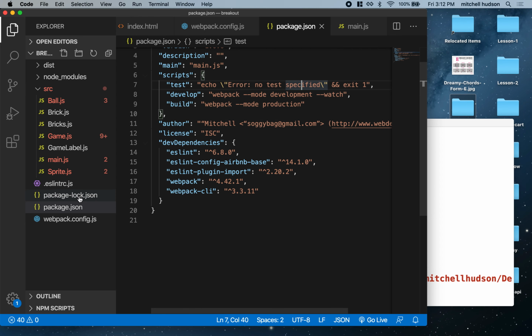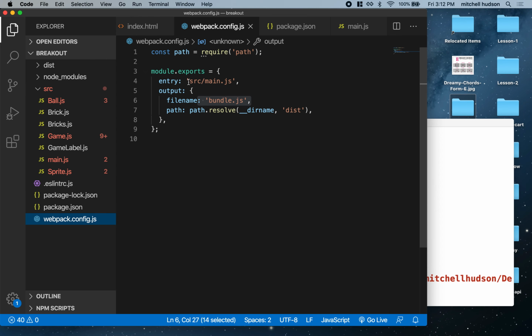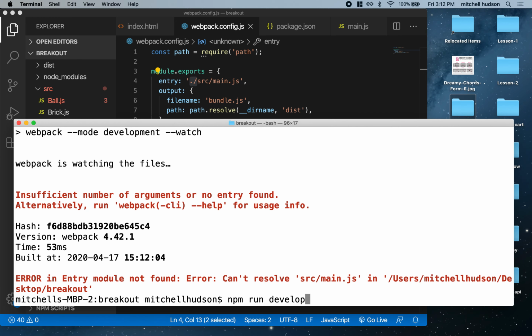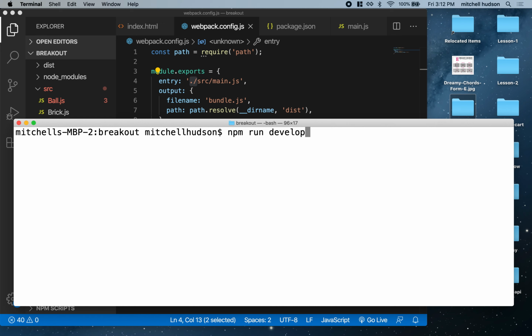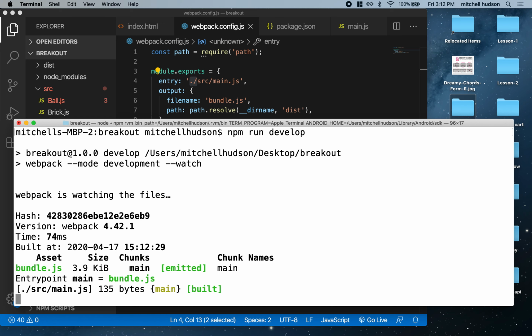So let's check our webpack config. I got source. Let's see here. Oh, you know what? I think I made a mistake here. Let's put // in front here. Right? I made a mistake there. Let's try it again. Oh, there we go. Everything's working. Okay, so again, user error, right, is usually the first place to look.